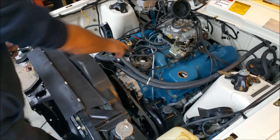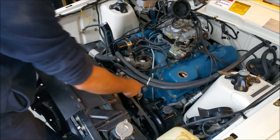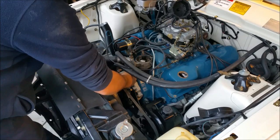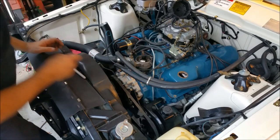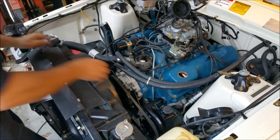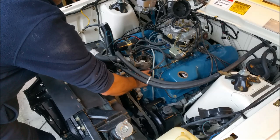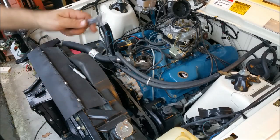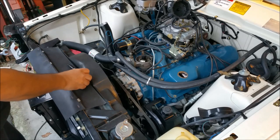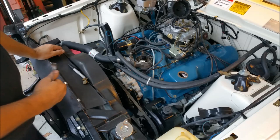This is a distributor from a 302XB, one of the ones that we had at the school. And it's incorrect for this. All 5.8 litre cars had an electronic one with a box mounted down there. When I made this loom up, or redid it, I decided to omit that wiring. I took it out.